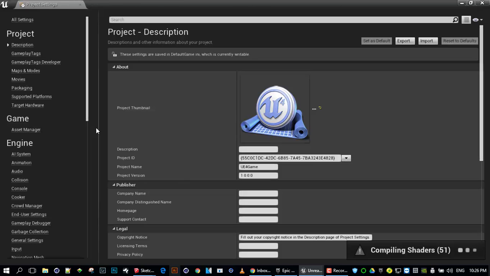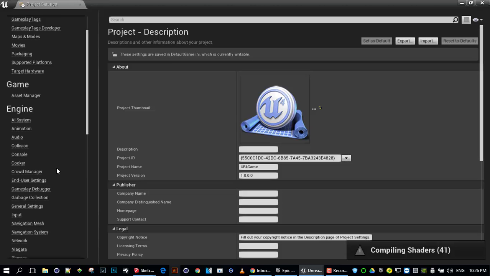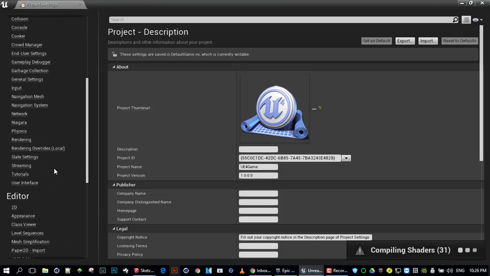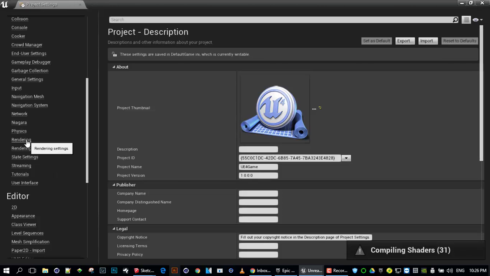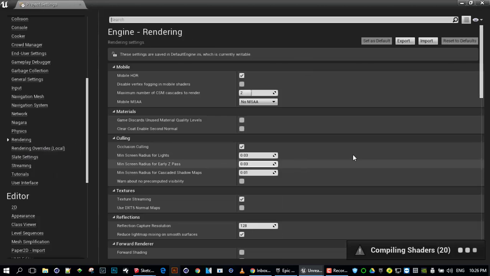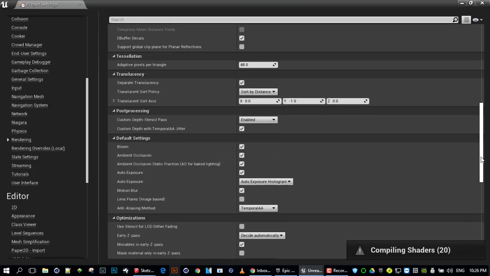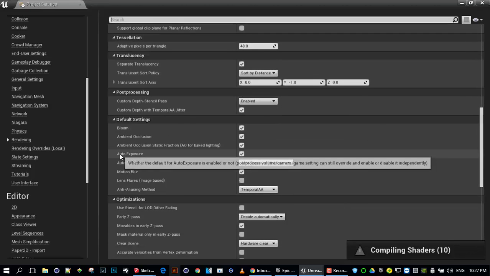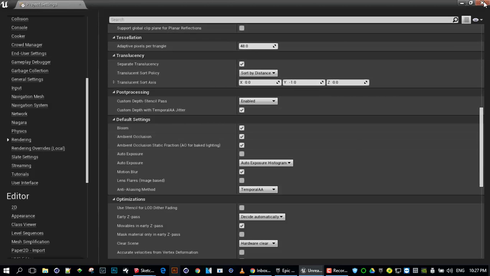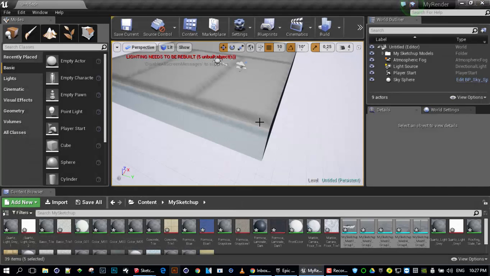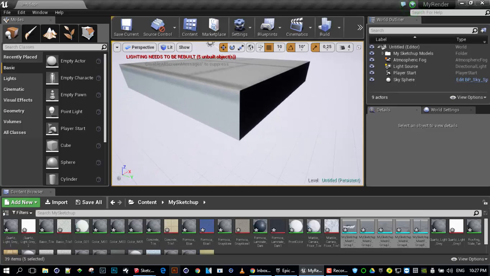But I don't want it to do that because I want to control the amount of light that's in an environment. So I scroll down to Render. Let's see, where's Render? Rendering. And then I scroll down, there's a section here under default settings and it says auto exposure. So I just want to disable that one. That's just my preference. Close that, and we are sitting now with this box.